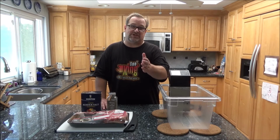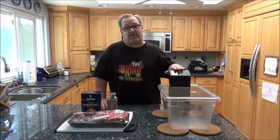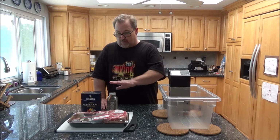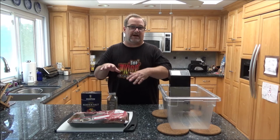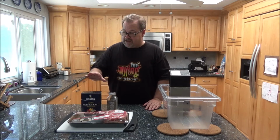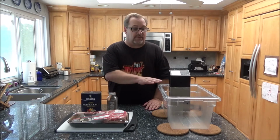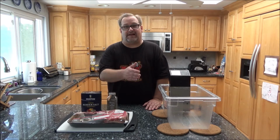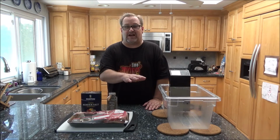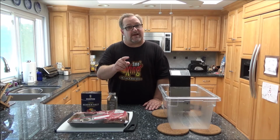So if you've been watching most of my videos, you know me. If I want to cook a steak perfectly, I'm going to be doing it with my sous vide machine. This is going to be real basic. I'm not going to mess around with this. This is a good piece of meat, so I don't have to put all kinds of weird rubs and spices on it. It's going to be kosher salt and ground black pepper. That's it. I'm going to throw it in the sous vide, cook it, and finish it off with a hot sear for around 90 seconds to a minute, 2 minutes on each side on a grill underneath some charcoal. That's it. Stick around. I'm going to show you step by step how to do this. Let's get cooking.